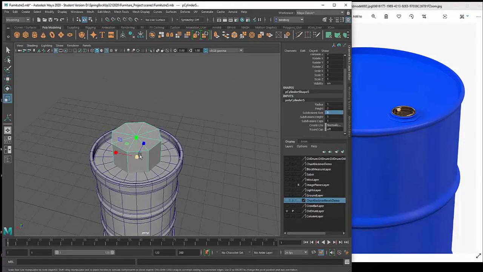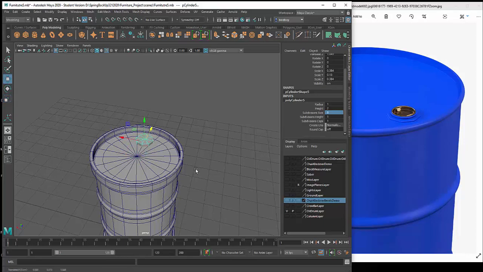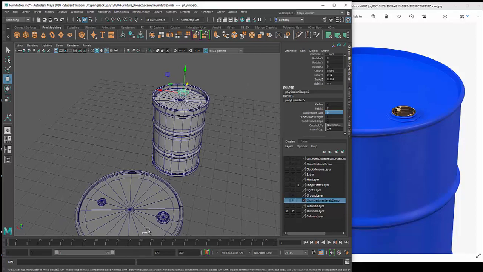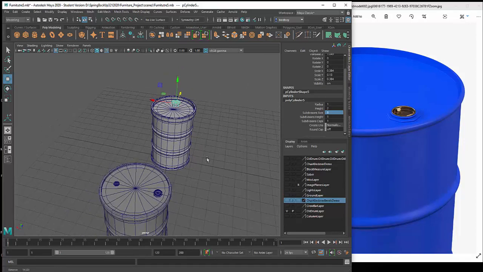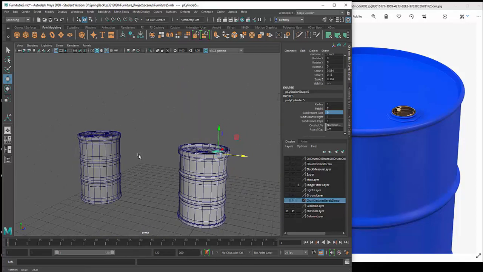So then I would just scale this down, basically just make it kind of small and flatten it, and then move it over into place. Maybe it's a little bit wider and then just flatter, looking like something like this. And then basically just move it over. But that's pretty much all you have to do, and then finish off with a couple more little cylinders, and then you have your cool oil drum.